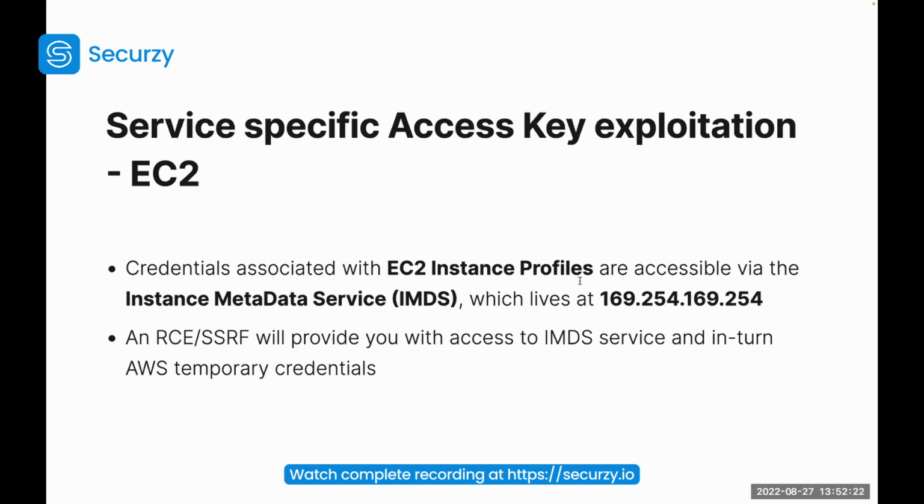And what sort of vulnerabilities will help you gain access to IMDS? In the EC2 case, you either need to find RCE. Something that I hear from people is that if you found RCE, it's game over. But if you're talking about plain RCE, you got access to the server. Now, if you got access to the server using RCE, and let's consider the most ridiculous case, which is the instance profile has an admin permission, now you are able to pivot and become an admin on the cloud. And this is something I've done in the past.